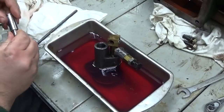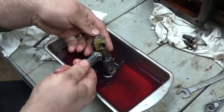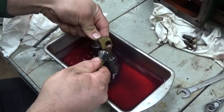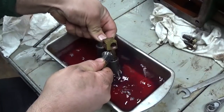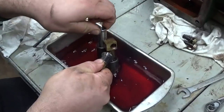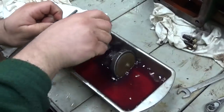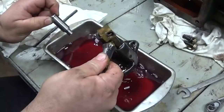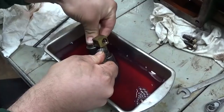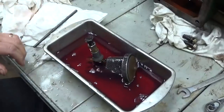Take a little plunger here for the, can you see that? Yeah. Okay. I'd say that works very well. I think I'll leave it soaking for a little while longer, loosen up any sludge that's in there. Actuate it a few more times to flush it out. And we're going to be ready to put it back together and put the base back.